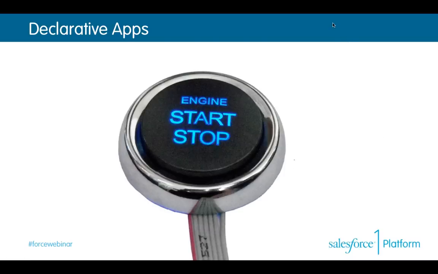But before we get really digging deep into the programmatic side, I do want to introduce the other concept that we have on the Salesforce1 Platform, declarative applications. Now, Leanne, this is something you have a lot of experience with. So when I say declarative app, what does that mean to you? What should the crowd think of when I say declarative app? So fundamentally, when we talk about declarative apps in Salesforce, we're talking about rules, data models, schema that you can build using point and click.